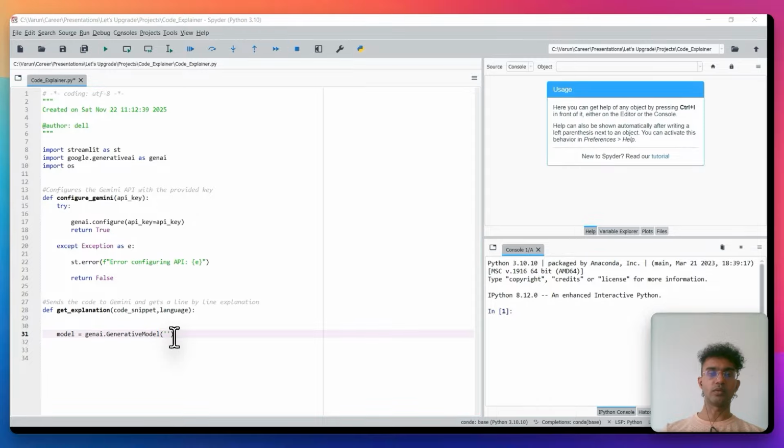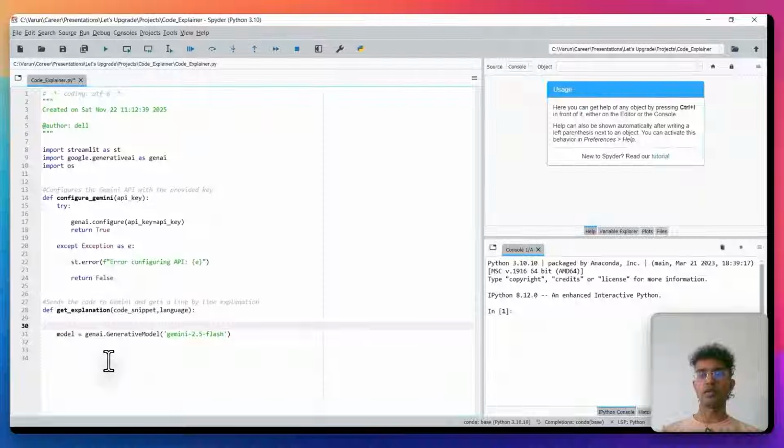So the one that we're going to use is Gemini 2.5 Flash, right? This is the one that we discussed in the earlier section with the list of available Gemini models. As we know, this is a version of the Gemini model which is in between the Pro and the Flash Lite, right? So it's a balance of intelligence versus cost, right?